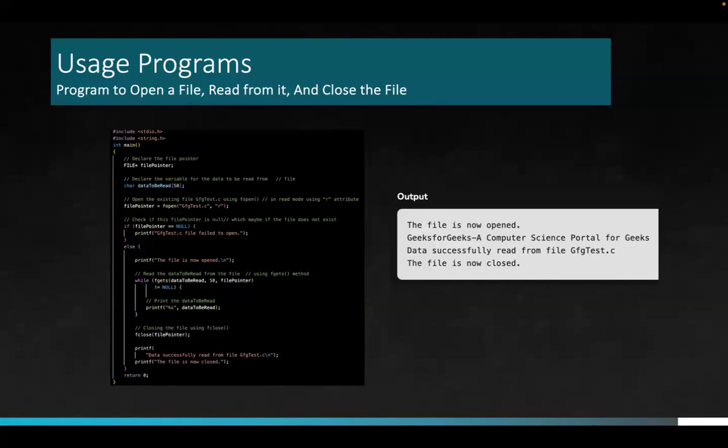Previously it was fputs, right? You wanted to write the data, that is the reason you kept it as fputs. But here you want to get the data from the file. That is the reason you use fgets. fgets, again the buffer, what is the size, how much data you want to read from the file, and then what is the file pointer. Once you get it, at the end of fgets, 50 bytes of data gets copied into this buffer. You can print that buffer.